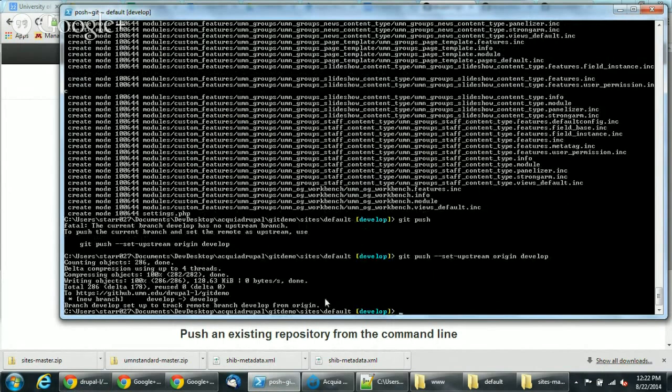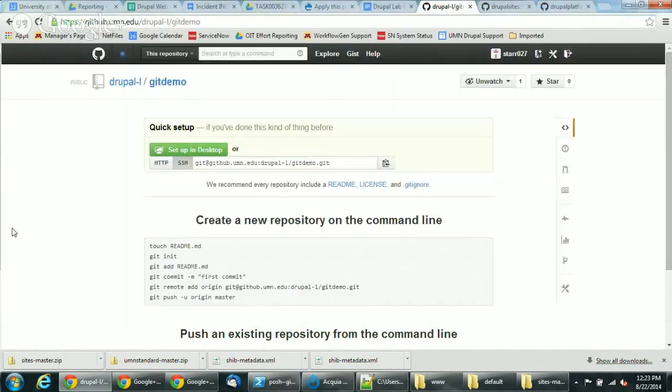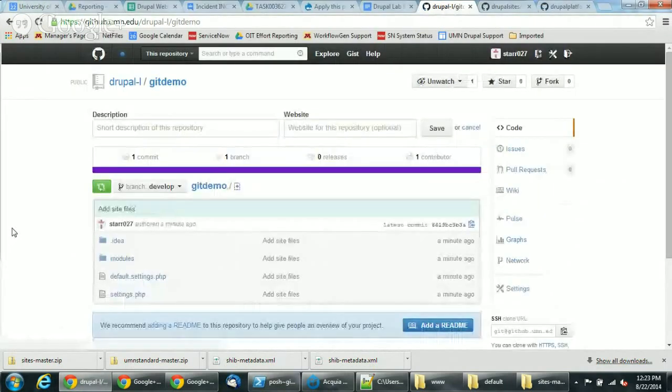So essentially, it's giving me information that I've got a new branch called develop, and that I was able to upload all of my code from here to the repository. If I come back here now and look at it on the server, I will see that all of my information is here, and that I did the push about a minute ago. So that's essentially my first step: I now have a repository on the U of M GitHub, on the enterprise GitHub. But that's essentially a start.